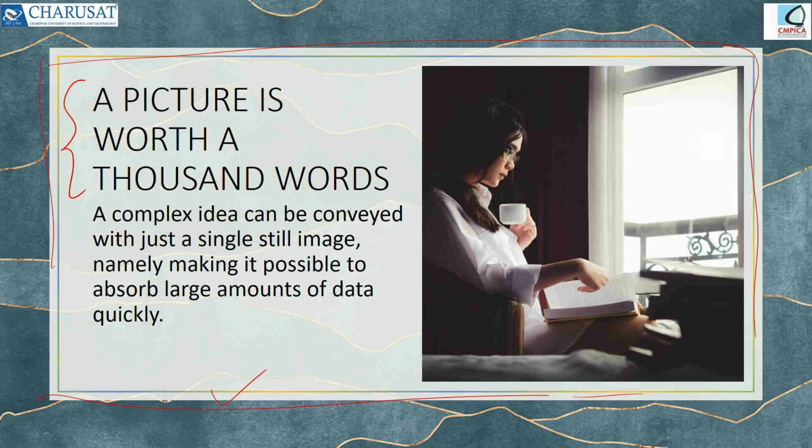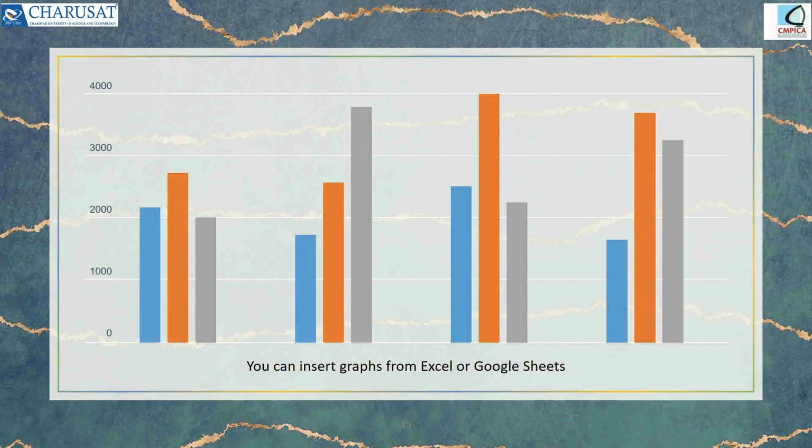The size of it will also matter, the bigger the picture, the bigger will be the impact, right? So that you will need to understand. Again, if there is complex data, you can show it with graphs, right? A PPT can have graphs, a PPT can have diagrams, a PPT can have pictures, and you can insert graphs from Excel to Google Sheets and Google Sheets to PPTs, right? So definitely it is very simple.